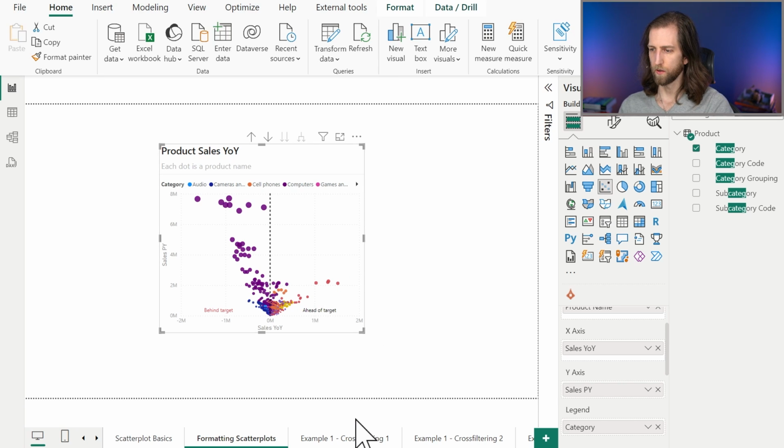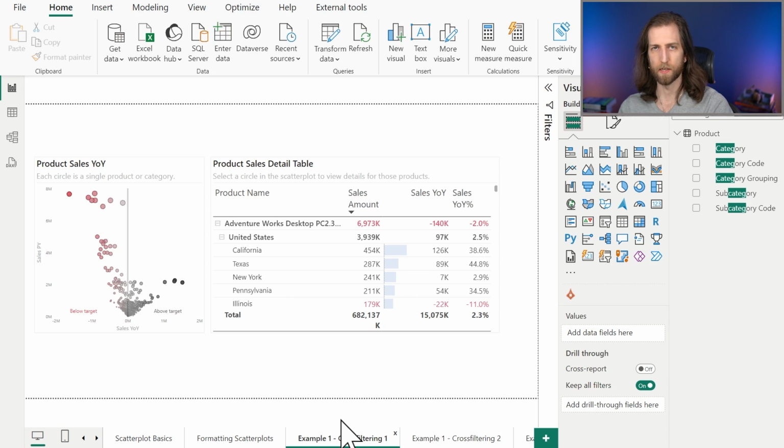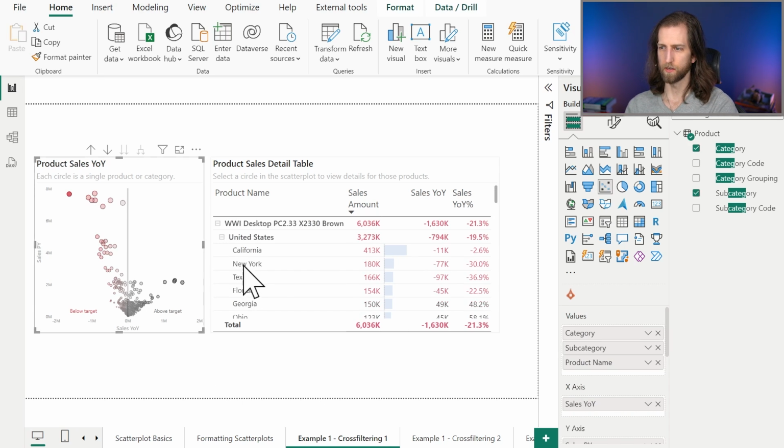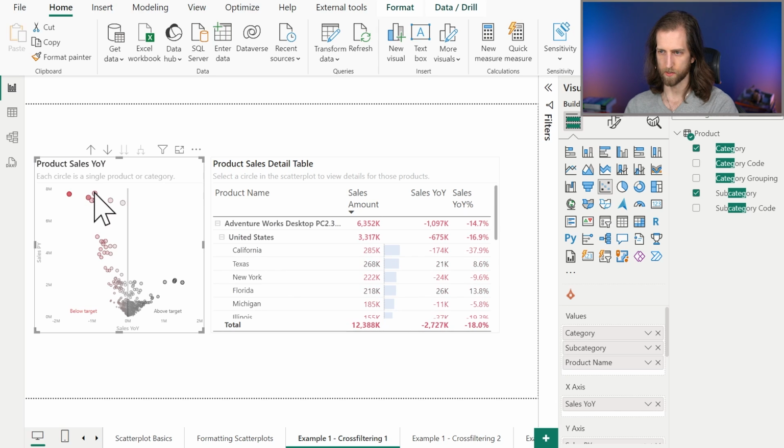So what really becomes interesting when you're using the scatter plot, however, is when you start using it in combination with cross-filtering. Because as demonstrated earlier, when you select a data point, it immediately gives you those details in the other visuals. This is just a native functionality of Power BI. It becomes extremely interesting because it's so obvious. You hover for some supplemental information, and then you just control select to be able to do the filtering. So if I want to know what these data points are, I can just click on them.